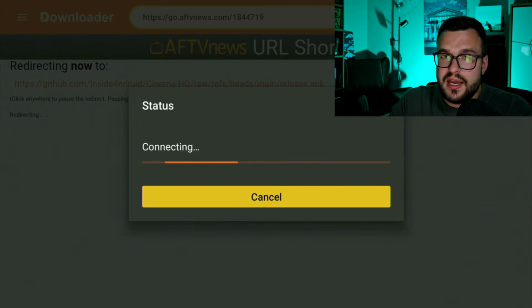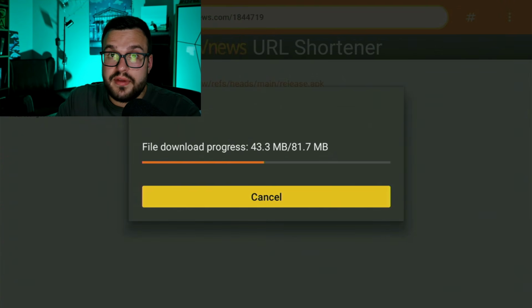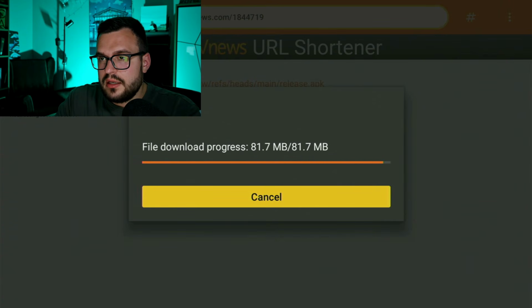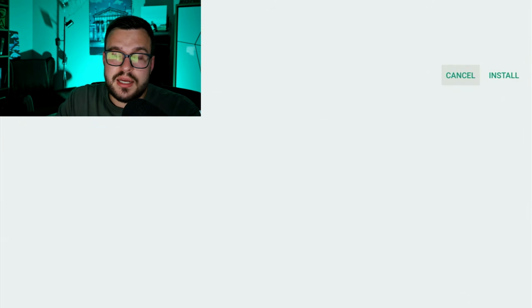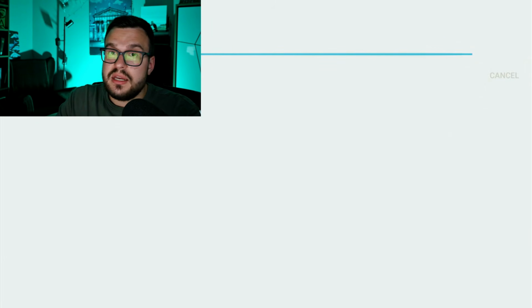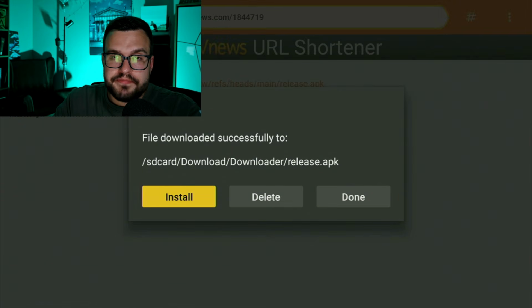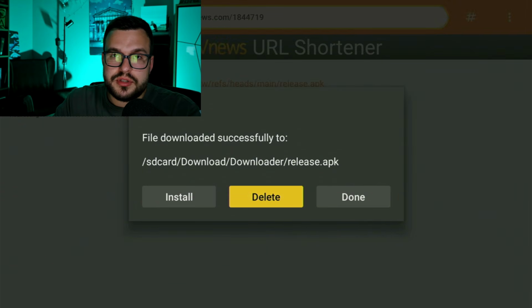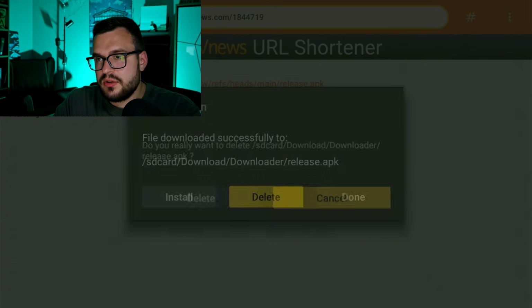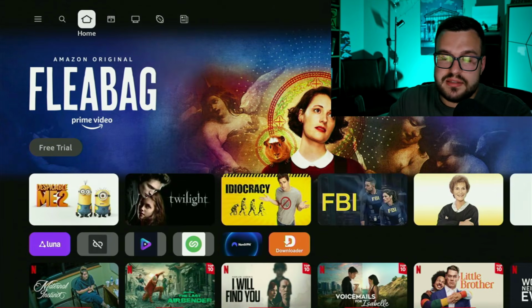And now the download of the app has started. We just give it a moment to finish the application. And there you go. So usually it takes between 5 and 10 seconds. And after that, we should get an option to actually install this app to your device. So click on the installation button and just give it a moment. Then don't click on open yet. Instead, it's better to press done, because this way you get an option to delete the installation files, which you don't need anymore on your Fire Stick device. So click on delete and then delete once again. This way you will actually save yourself some free space.